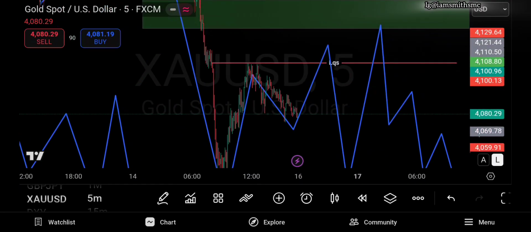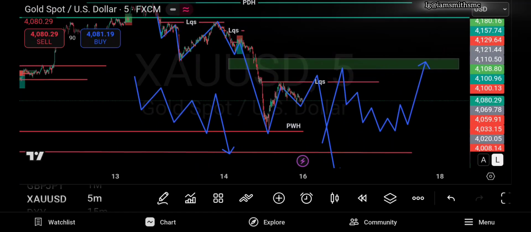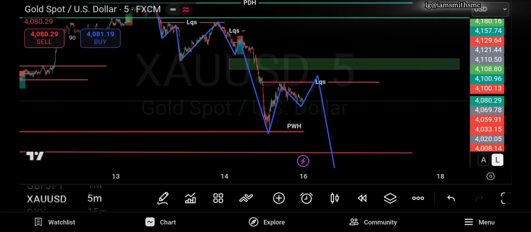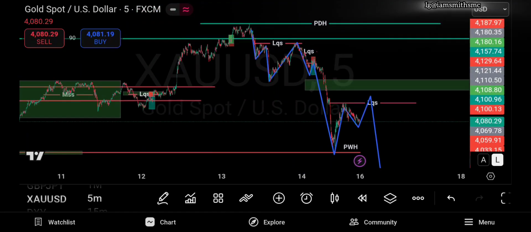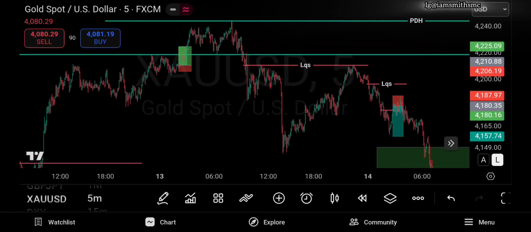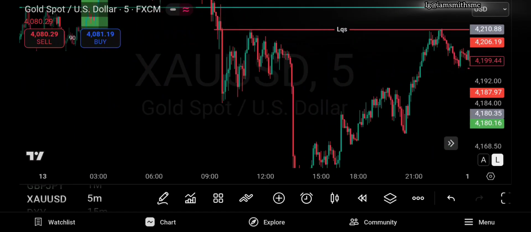So what I'm expecting from this market now is for it to just make this particular move, the one I drew, this exact particular move. But the market can do something else. So the strategy I talked about, let's look for it in the chart. This is my lower time frame.